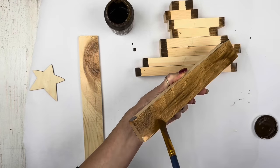Then in a couple of weeks, I am going to be coming out with my video on setting up my craft show for this year for 2023. It's going to have this in the mix of all my stuff, and you're going to see what it looks like as part of your setup for craft shows. So let's move on with getting this thing put together.